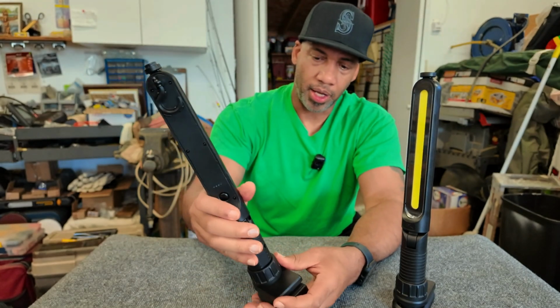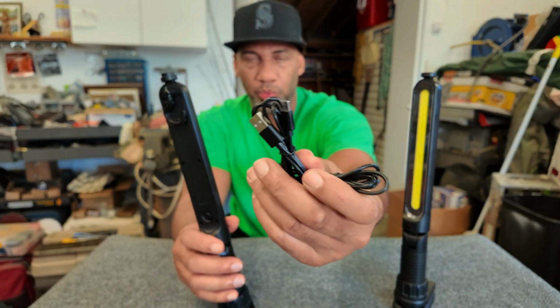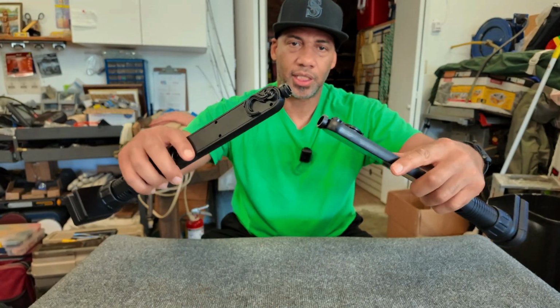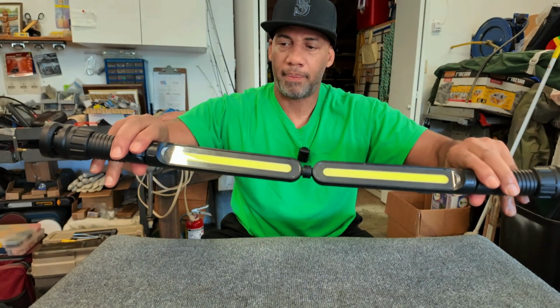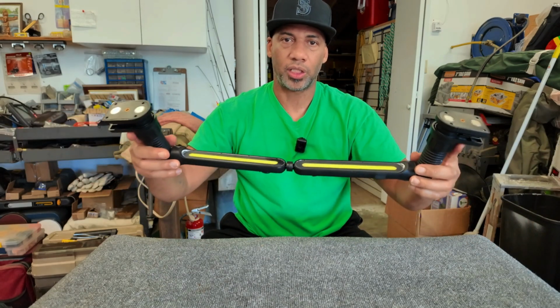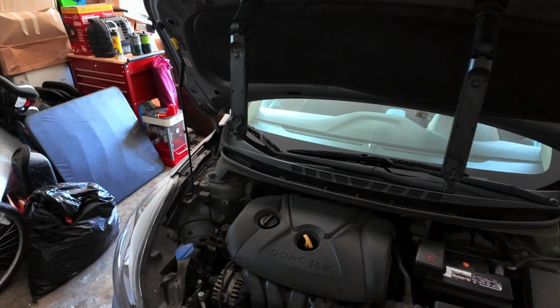It's rechargeable. They do provide you with a couple of cables here to recharge each one. It's a USB-C cable. You probably got a bunch of these laying around just like I do. You can attach these together very easily like so. And then you've got basically a large panel that you can put on a magnetic surface like so and illuminate a pretty large area. So very versatile lights here, guys.